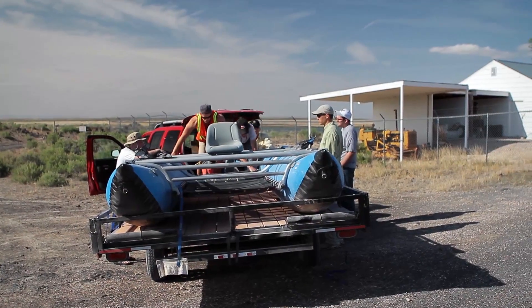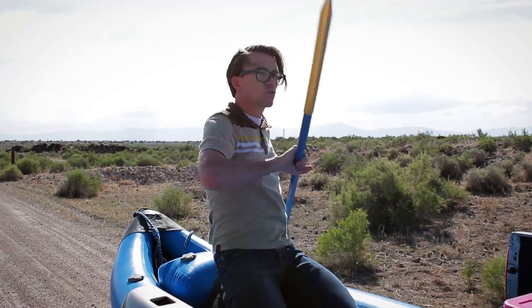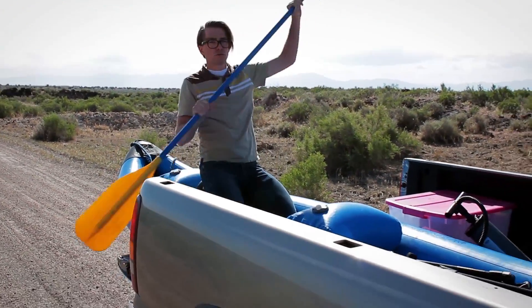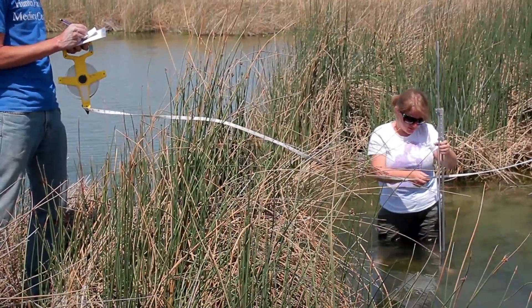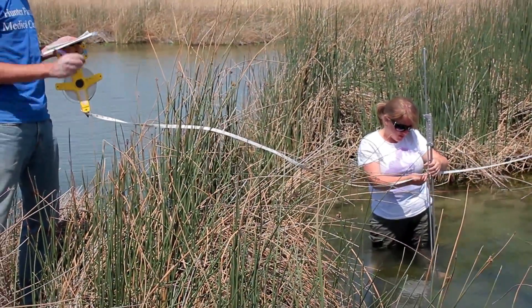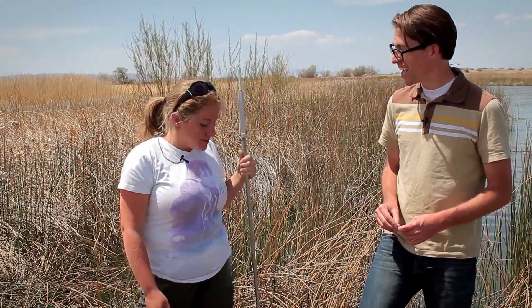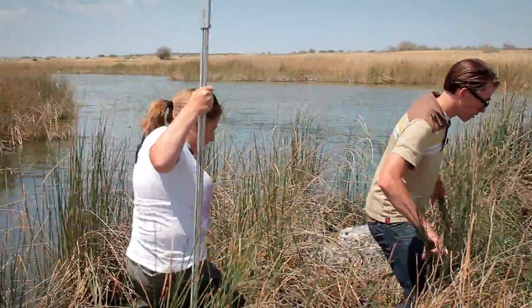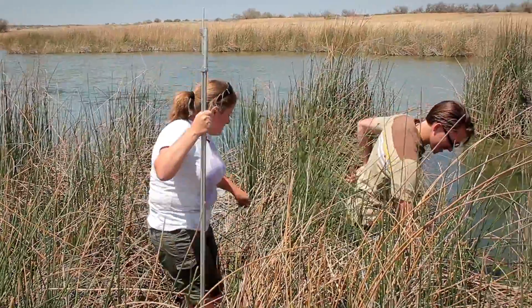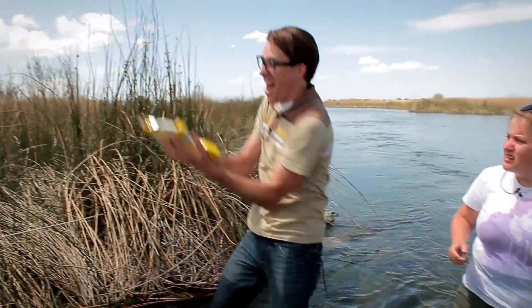So while I went with Dr. Mayo to take some measurements in the boat, Eric walked all the way around the lake with some of the other students and measured the water flowing out of Clear Lake. Why are we measuring the flow of the stream? The more that we understand where the water is coming from, we can know more about the recharge area, where more water is replenishing the stream, so we can better preserve this waterfowl area.